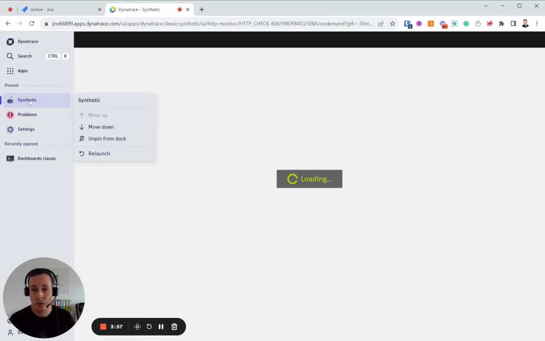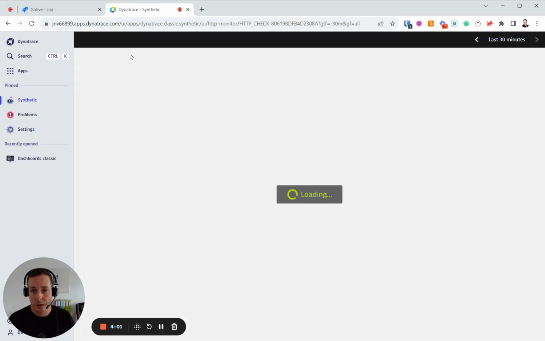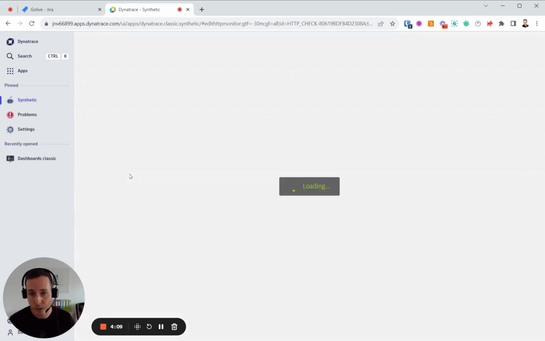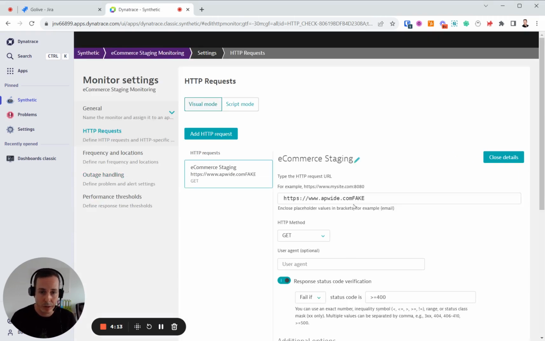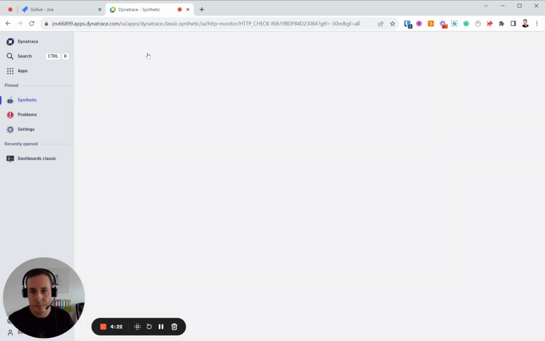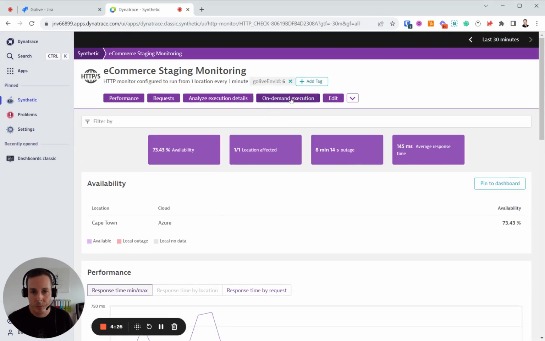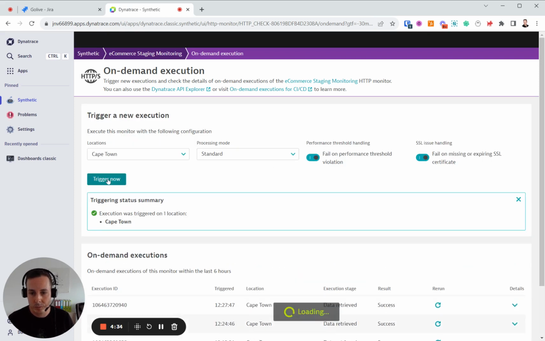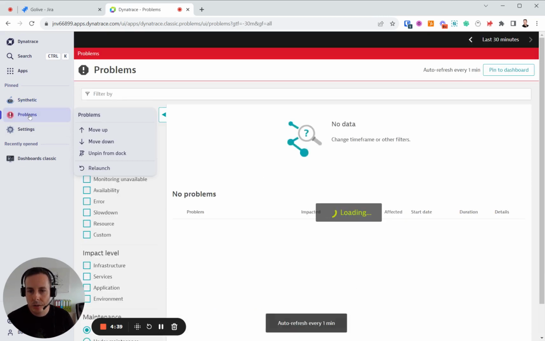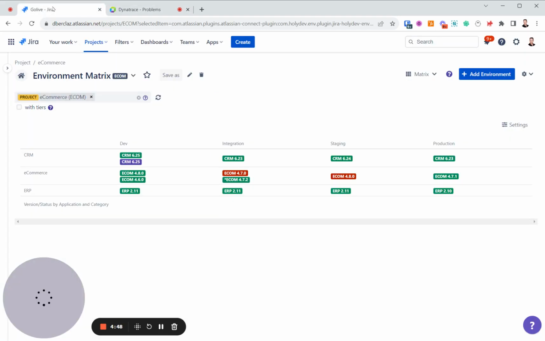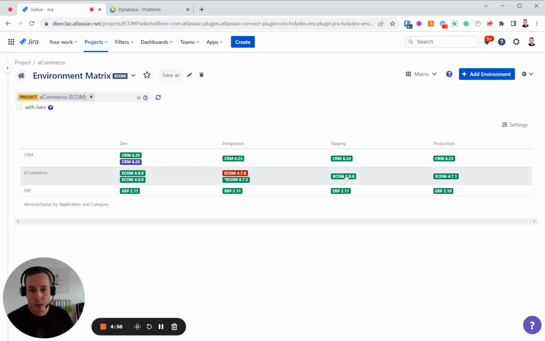And now if I go back to my monitoring, I'm going to update it again for the correct URL so that we can check if the switch back to up is going to work. So again, I change it, I save it, I force the execution. If we go back under the problems, we see that the problem is now solved, the one on e-commerce staging. And by going back to Golive, refreshing the page, we see that the status is now up. So it seems to work.